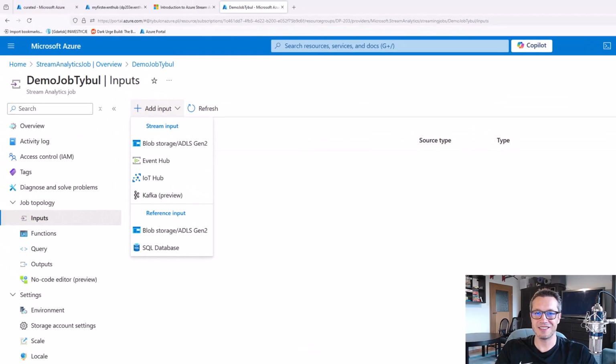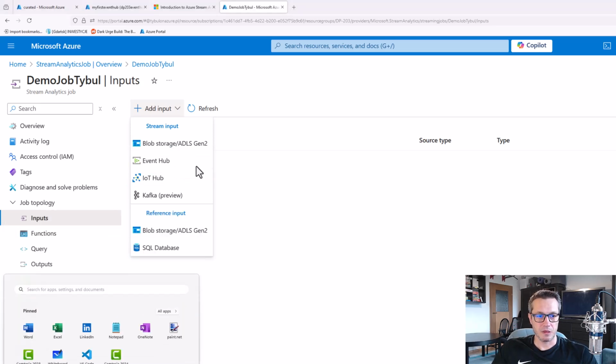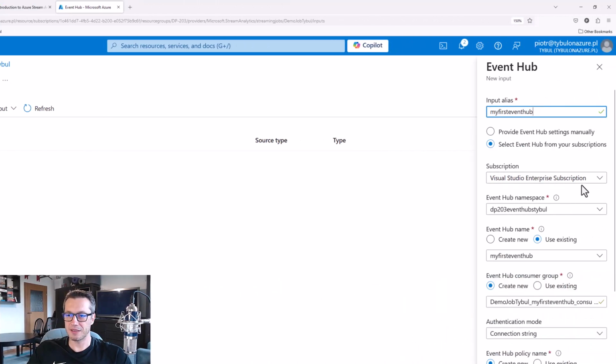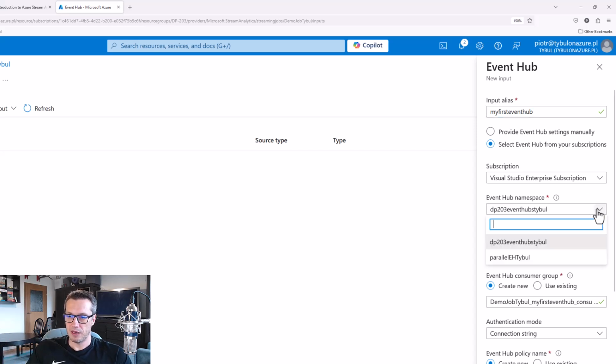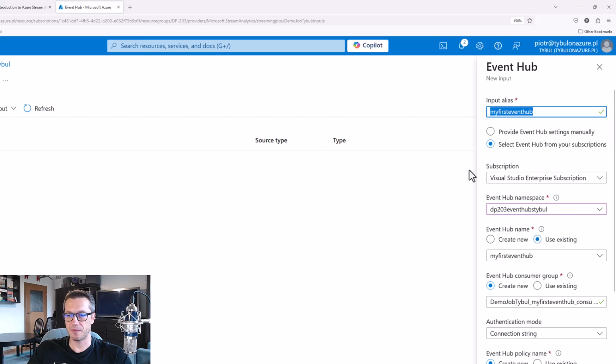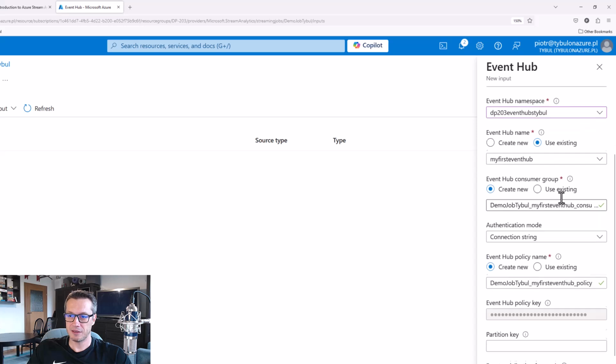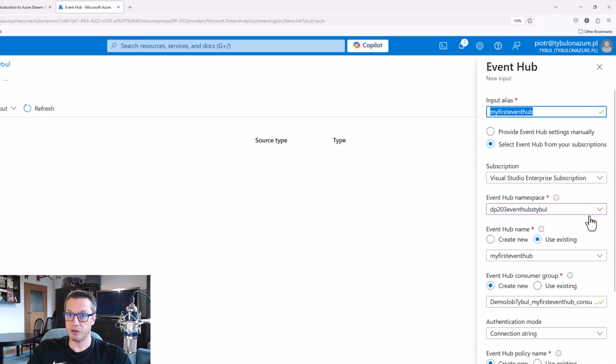Alright, but let's finally define our Event Hub input. So, first of all, let's indicate what Event Hub we are talking about. And it was this DP203 Event Hub stable. That's the one. Let's give it a name. My first Event Hub. It can be like this. Then we've got to define how we are going to connect to it.